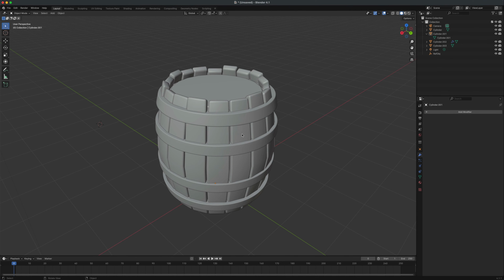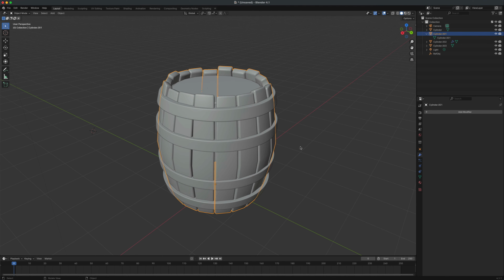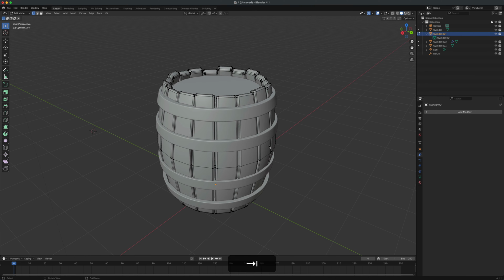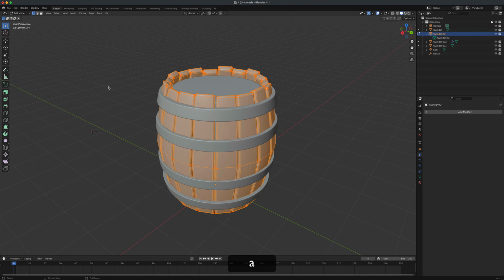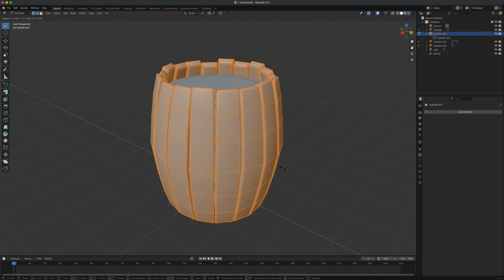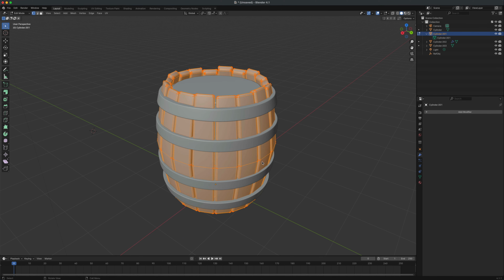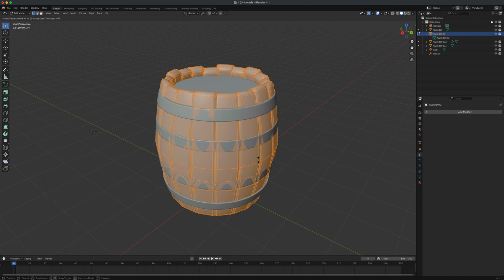So what I could do is I can select my wood part of the barrel. I can press the Tab key to go into Edit Mode. And then I can press A to select all the points, and then I can press S to start scaling them. But instead of just scaling them, by the way, if you scale something and you want to go back, you just right click. But if I press Alt S instead of just S, that's going to allow me to kind of inflate or deflate the planks as I like.